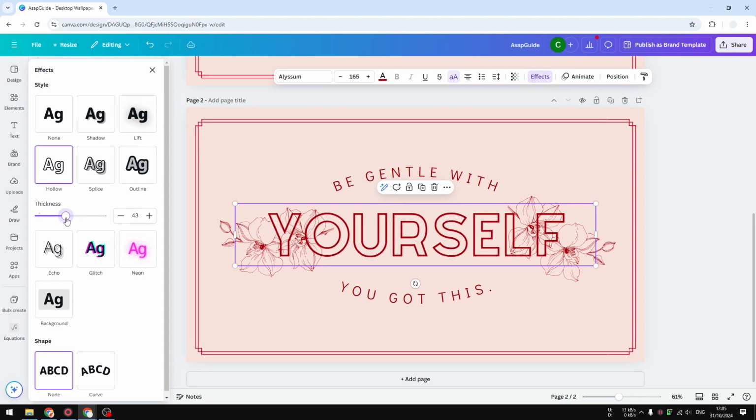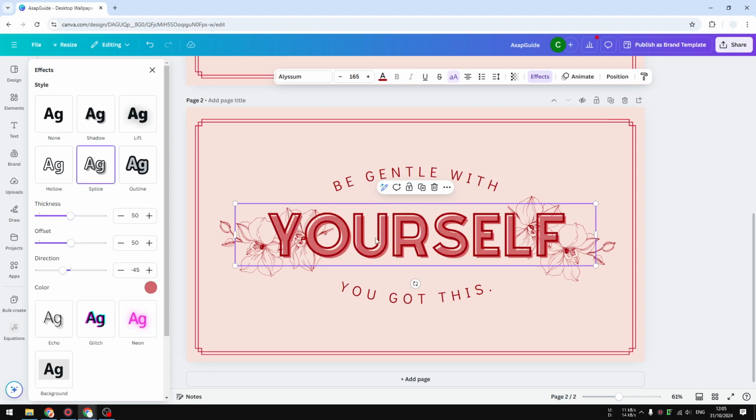And this is actually not only the hollow effect that you could get in Canva. There is also another style that is very similar called splice. So it's very similar because the solid part, the inner part of the text is basically gone. What's left behind is kind of the shadow of the text. You can again adjust the thickness of the border. You can also adjust the offset, like the position of the offset and also the direction of the offset.